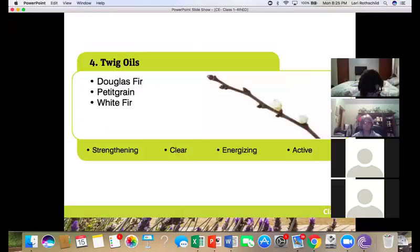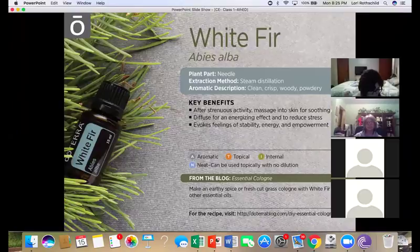And this time of year, I think they just make you think of the Christmas trees and love that scent. So instead of white fir, I pulled up the page on Siberian fir and I want you to know that it's very similar. These are really great for respiratory congestion and for energy. So massaging them into your body can be soothing, it can reduce stress, and it evokes feelings of stability, energy, and empowerment, which just makes so much sense when you see those trees through the winter standing so stable in the soil.